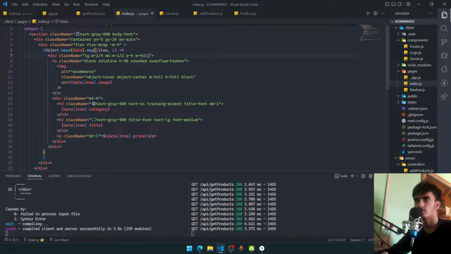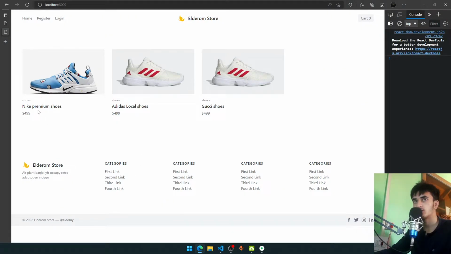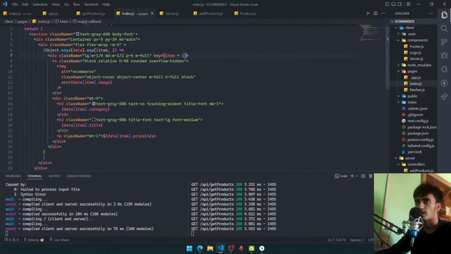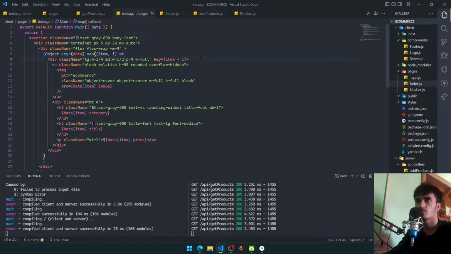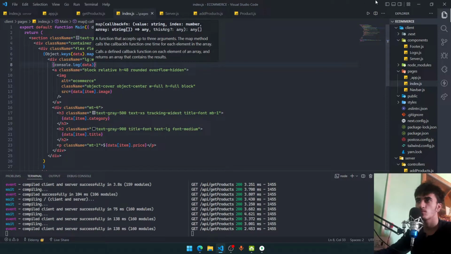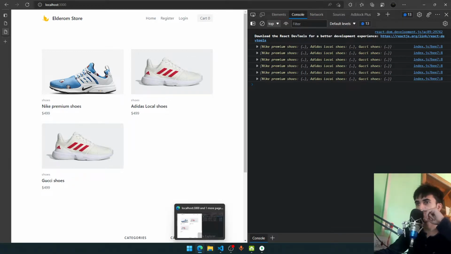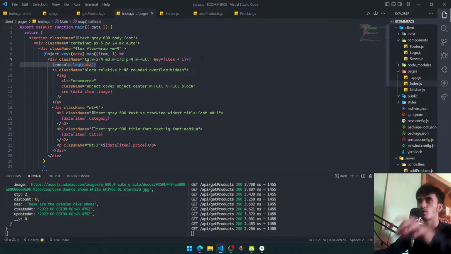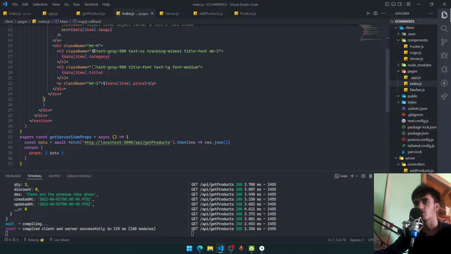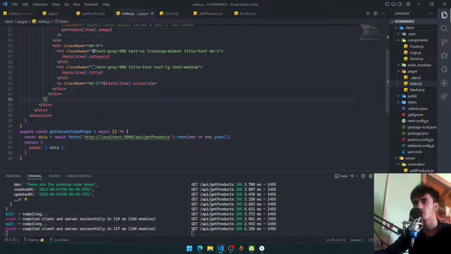Okay, I had added it in the parent body. Yeah, we get to see something like that. You can see Nike shoes, shoes, and shoes, basically like that. But we still do have an issue. You can see our components are being rendered two times, and I'm not really sure why that is even a thing. Why is that even a thing? I'll wait for fetch. Yeah.